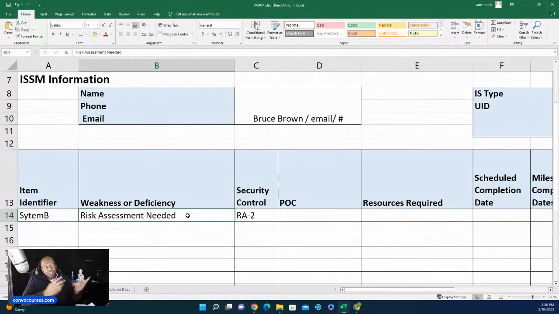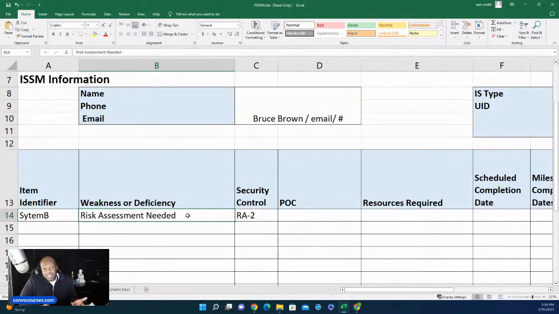Like you got to go into the system and actually literally change the configuration of the weakness, make it more difficult or make the password more complex or whatever, right? But you can also have weaknesses that are not technical. You can have them so that it's based on the process, like we're doing here. The process is they haven't had a risk assessment and it's needed. That's the deficiency.